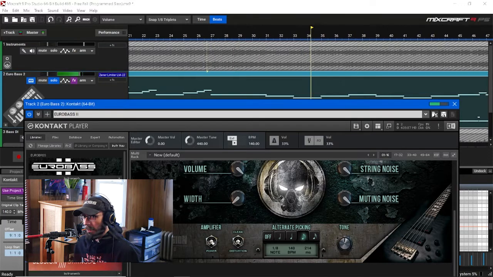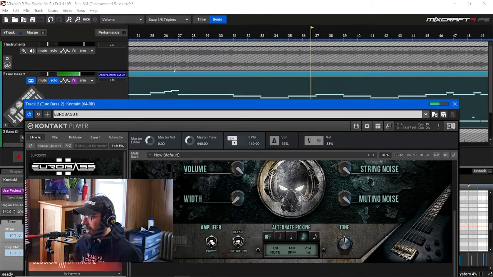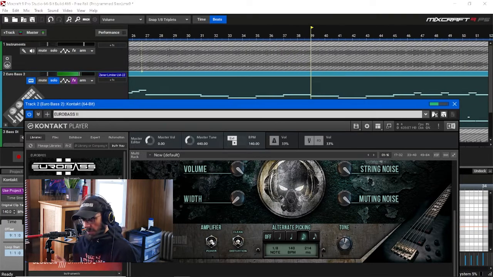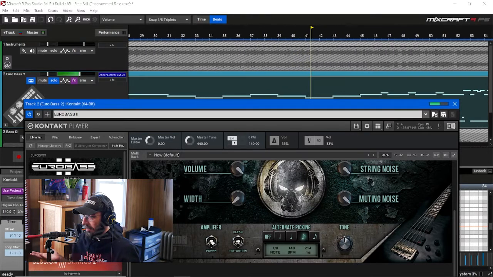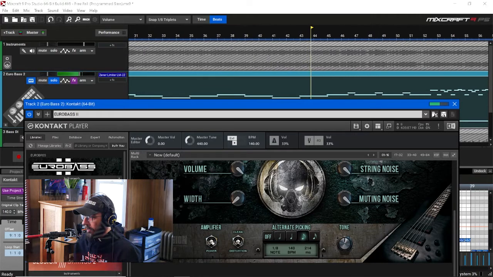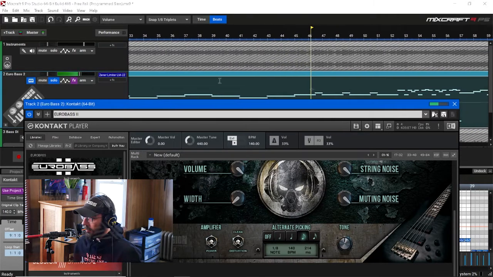It sounds a lot more realistic to me. In my opinion, it sounds like an edited bass performance, and that's modern music. I mean, we edit everything, and that's totally fine. And knowing that is kind of why I think these libraries are totally viable.